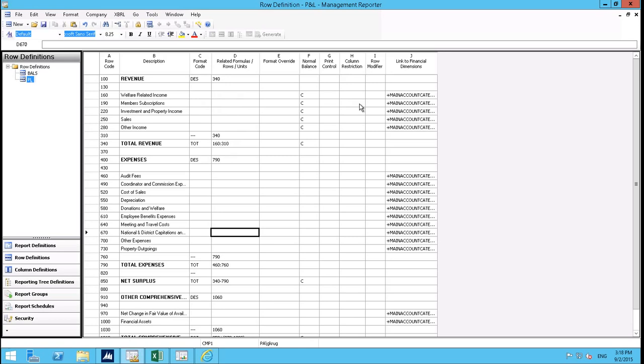Another little tip and trick is remember that Management Reporter is very similar to Excel. So you have got where you can just shift and highlight cells and Control-C and Control-V. So Control-C, Control-V, copy-paste, or cut, all works within Management Reporter.